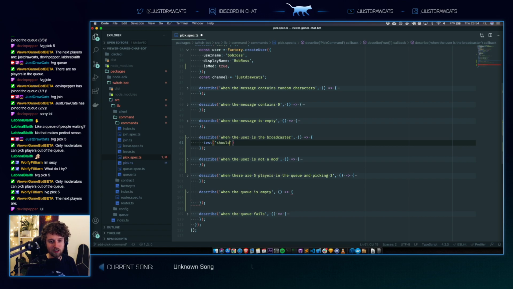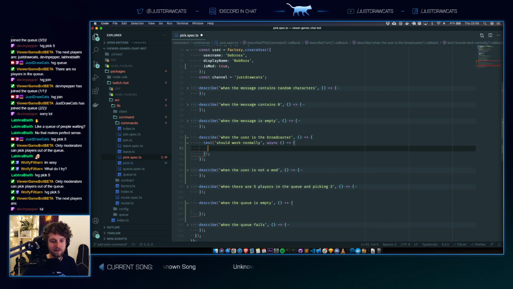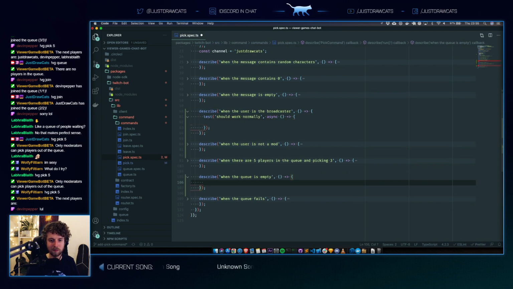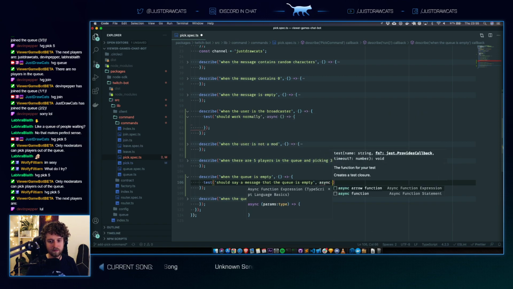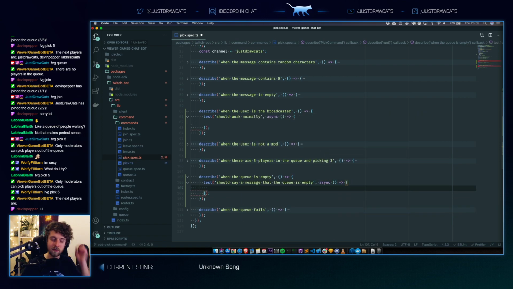It should just work normally. Okay, we have that test and we have when the queue is empty. It should say a message that the queue is empty.